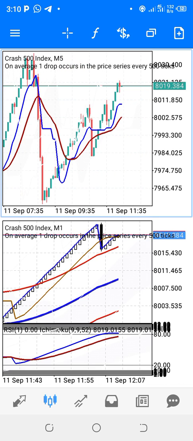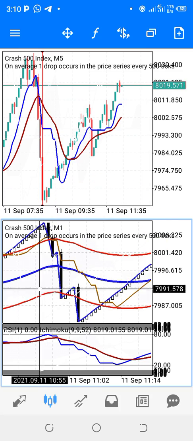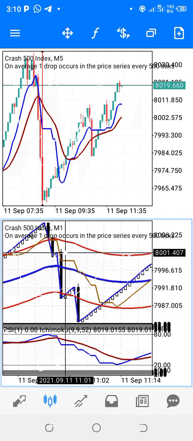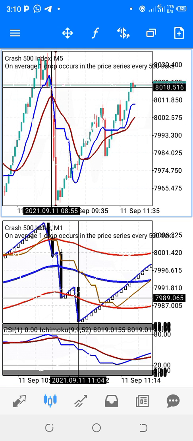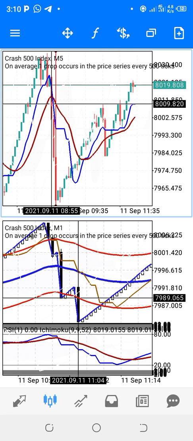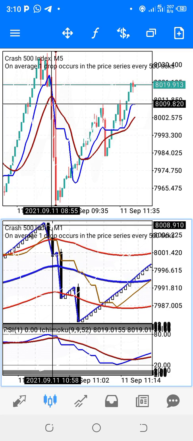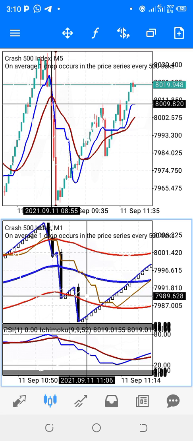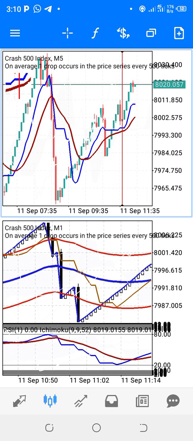Now let me show you. We have this region here. That is where the market went below. So when you turn here, it happened exactly at this point here. You see that? So the market went below the two lines here. So you can see in M1 what is going on. You cannot fail to catch spikes in this zone because you have been patient to wait for the market to come where you are. Let me show you another one.